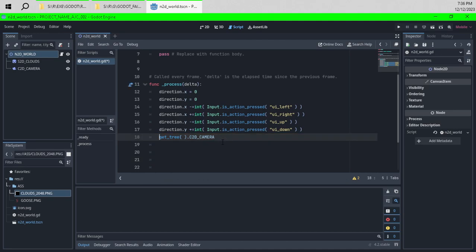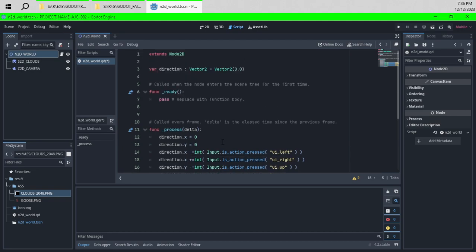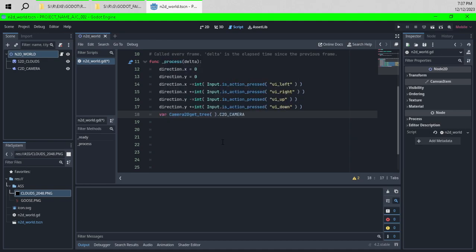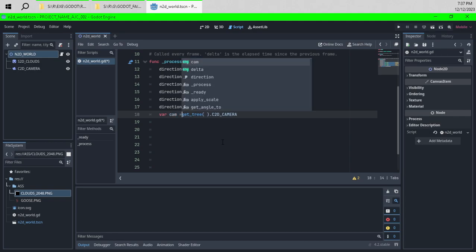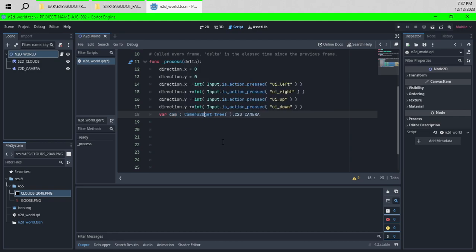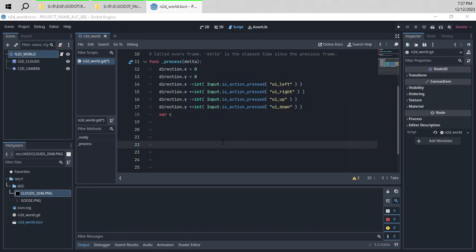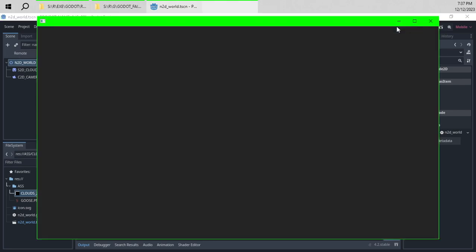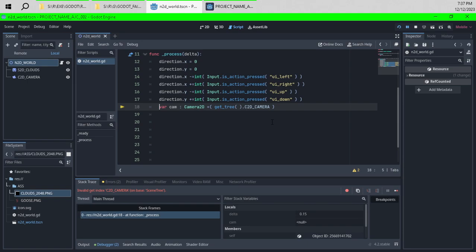Maybe, but I'm not sure. So we know that the type is a camera 2D, right? So we could say var cam type camera 2D equals that, right? I don't know if that's going to work. I am skeptical. I don't know what I'm doing, right? So let's go play that and see if it crashes on us. Invalid index. Okay, so this is wrong.